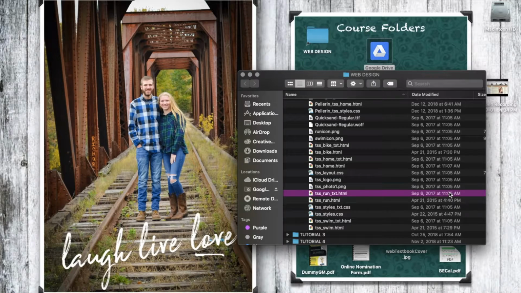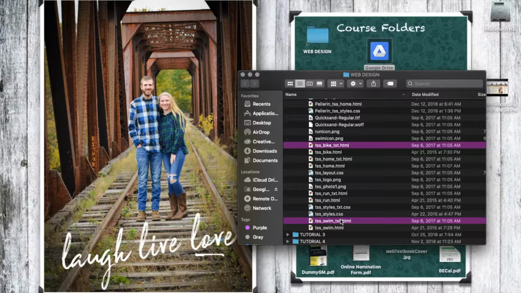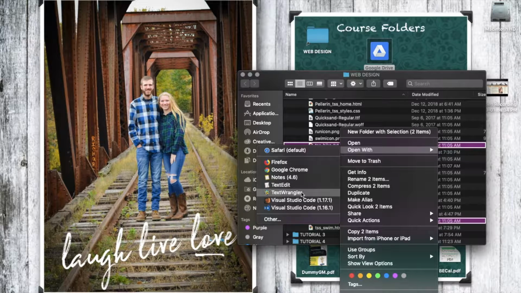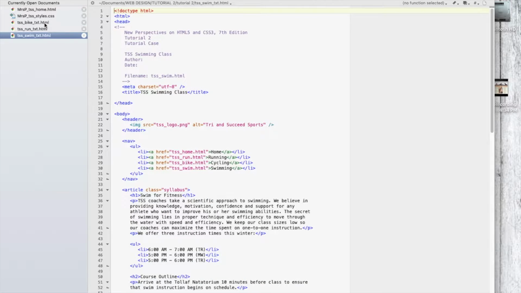And actually, while I'm at it, I'm going to open the TSS bike txt HTML and the swim txt HTML. So we're going to open all 3 of those files. We already have home open. Now we're going to open bike, run, and swim.